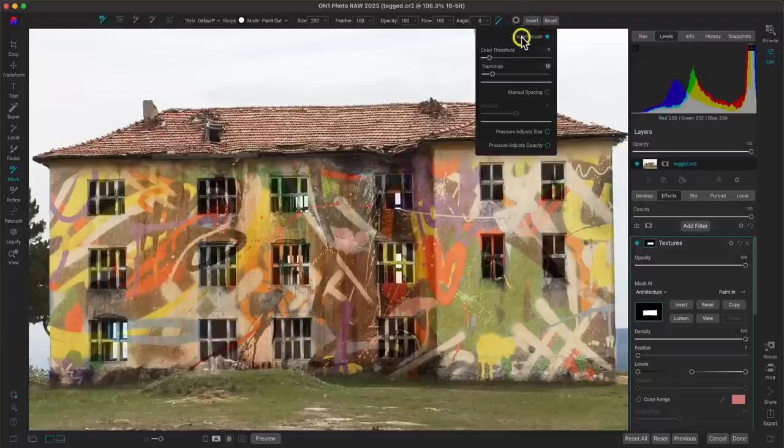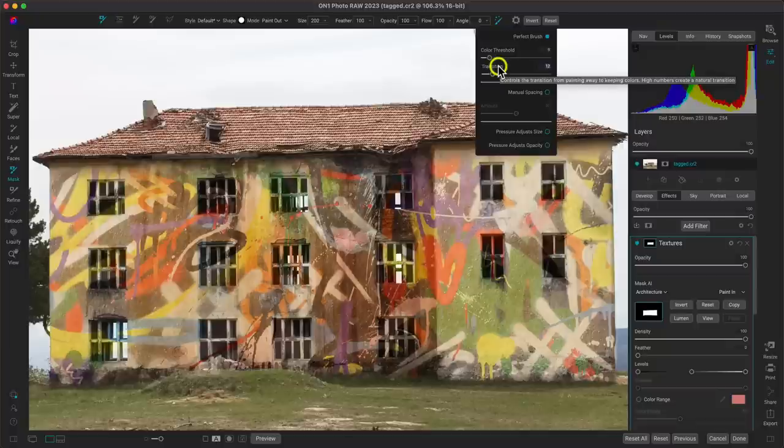And in the Perfect Brush settings here, let's talk about the first one, which is color threshold. And this is going to determine the Perfect Brush's sensitivity to color whenever you're painting in or you're painting away specific colors within your scene. Now, a lower number is going to be more precise and a higher number is going to paint away more of those colors. I typically keep this around 10.